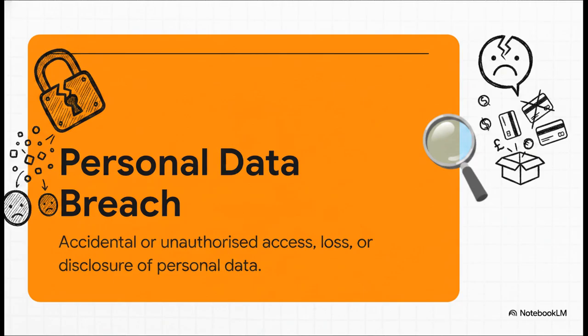The standard then draws a really clear line between a general data breach and a personal data breach. A personal data breach specifically involves the accidental or unauthorized access to or loss of personal data. And personal data, that's defined as any information relating to an identified or identifiable living individual. Even just various pieces of seemingly random information which, when you collect them together, can identify a person, that constitutes personal data. This distinction is absolutely vital. I mean, a breach of a bank's internal memo system is bad, sure, but a breach that exposes the identities and financial details of actual living individuals, that is a catastrophic threat to that consumer confidence we talked about earlier.